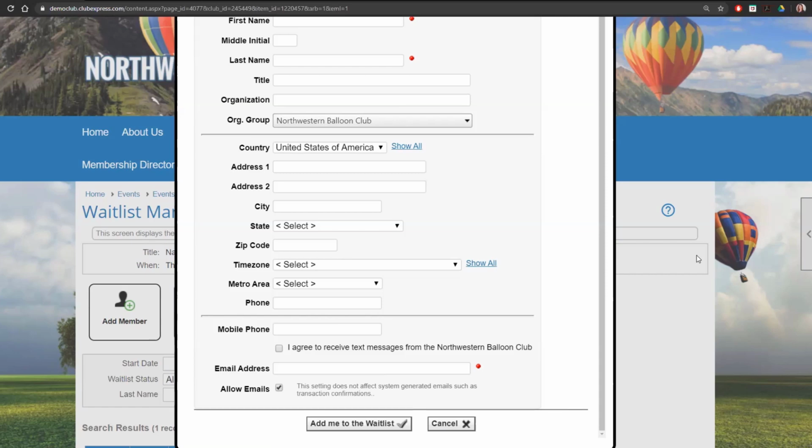Someone is saying, I'm still trying to understand who gets notified when capacity is reached. Nobody gets notified when capacity is reached. However, the event coordinators would be the people who get a notification that someone has been added to the wait list. But the question is, if someone's a general administrator of the site and really doesn't have anything to do with particular events, do they still get notifications? Is there a way of saying, I'm an admin, but I don't want to get a notification every time somebody registers for an event? I don't know that either.